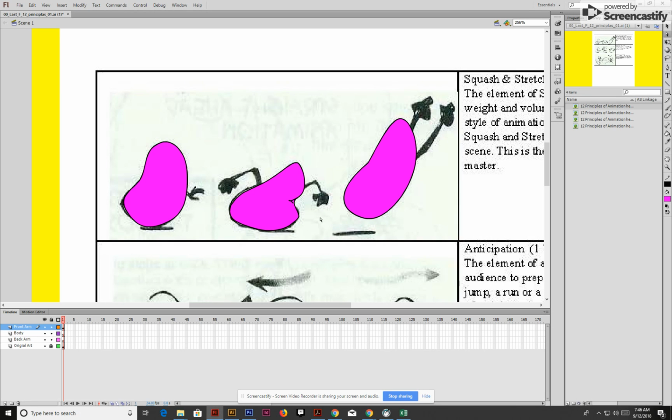By using the pen tool, it allows you to have a little bit more control of each individual object. So I drew it on the wrong line. I made a mistake. So I'm going to call this body now, and I'm going to call this arm, if I could type. And I'll just move them around.